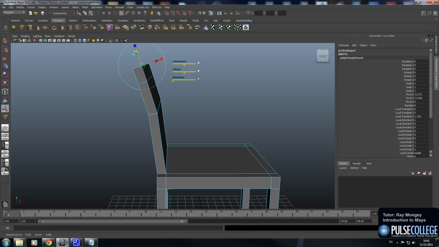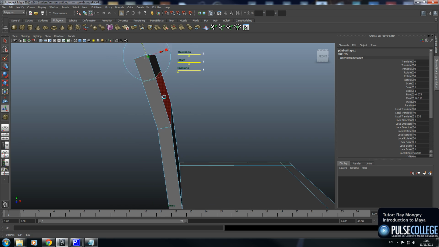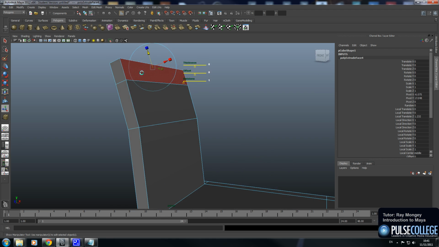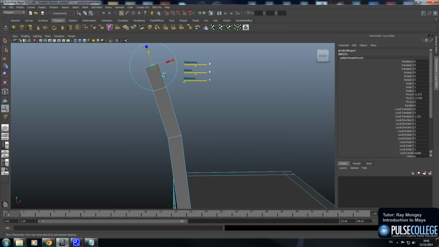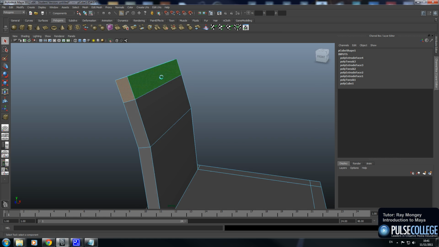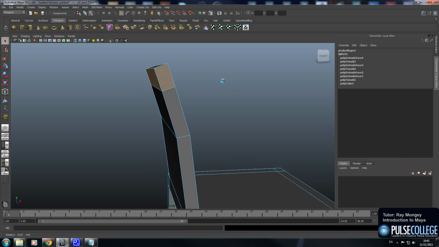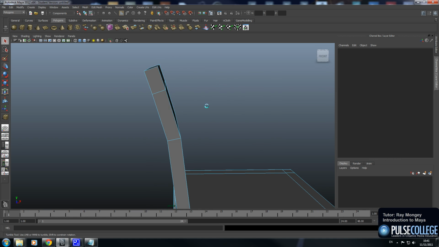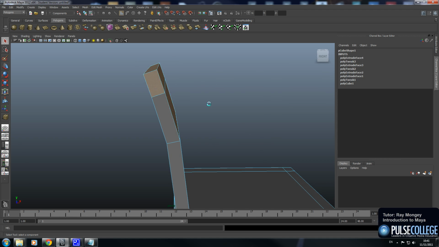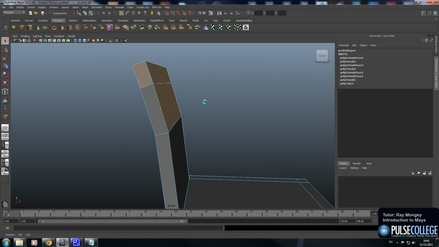Now if we wanted to add some sort of a cushion to the top of this, we can hit the Q key to go into the select mode, and we can drag out and select all these faces here. Now if we weren't careful with this, we could actually drag out and select a random amount of faces. I'm going to deselect these by clicking on the space.